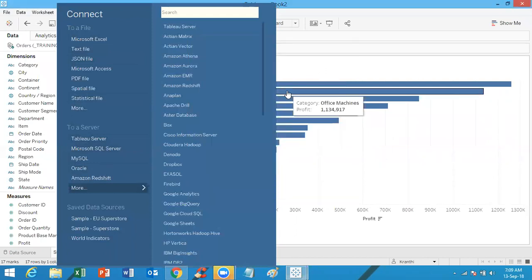We'll try to connect to another database. So just a second, I'll try to get the details.